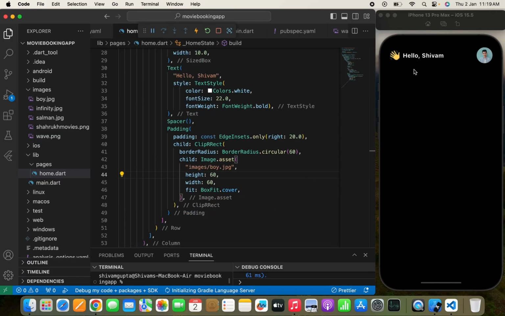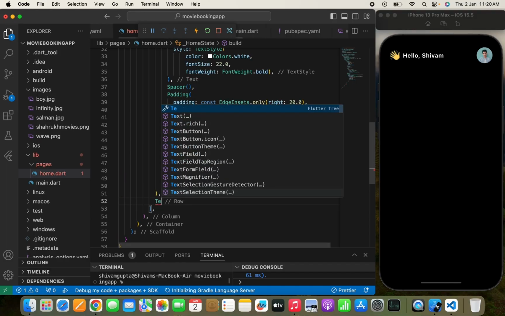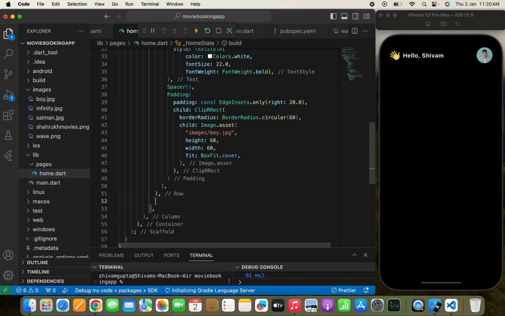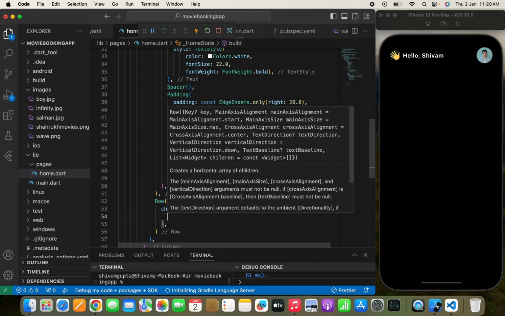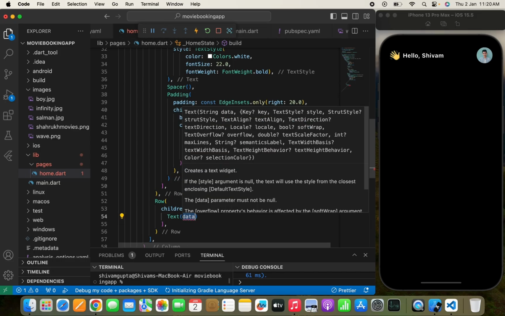Now once we have done all this, now I need to show our app name, which is Filmy Fun. So I am thinking to keep the app name, Filmy Fun, over here, which will match with our movie booking app. Yeah, so here first I'm going to create a text widget, and first I think I need a Row widget, because here I'm going to pass two different colors to two different text widgets. So that's why I'm passing the Row widget over here, and in the text widget I will just write like this, which will be Filmy.